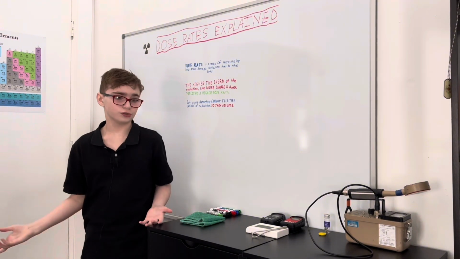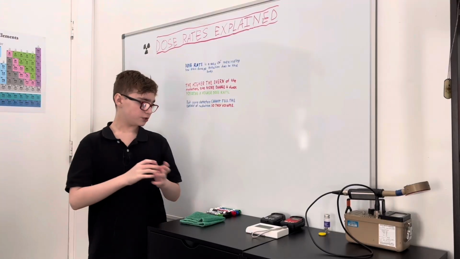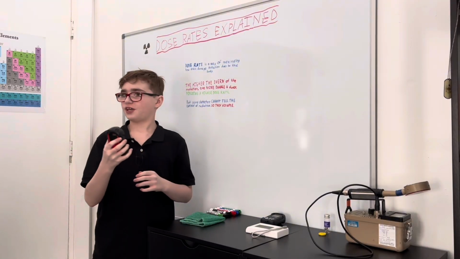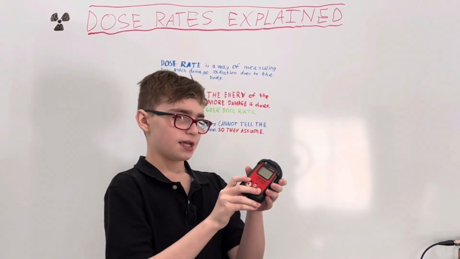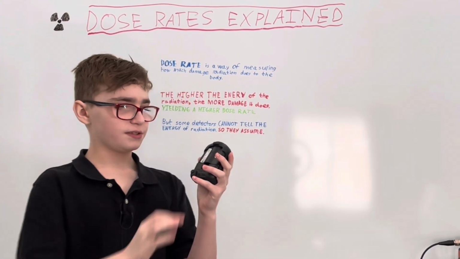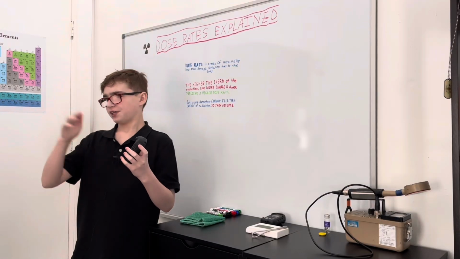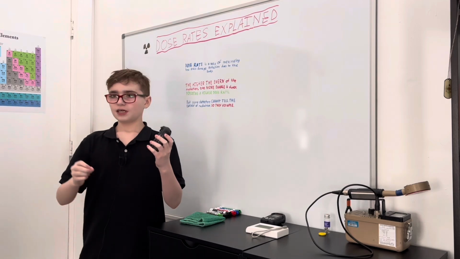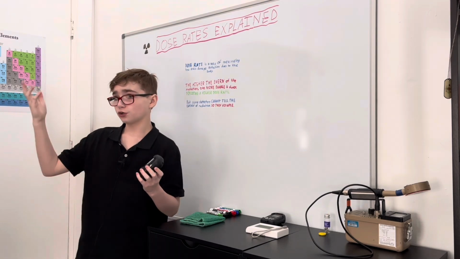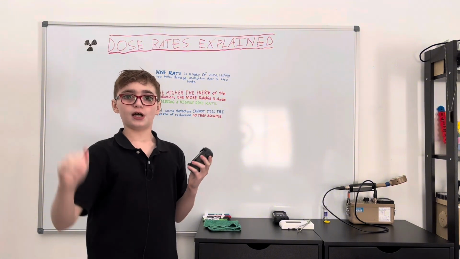Well, there's two solutions. You can either use a whole different type of detector, or you can use a GM with a filter element. This device right here is called the Radii G10, and in the back, right in front of the GM, you have what's known as an H*10 filter. Don't worry about the H*10 part, that is far beyond the scope of this video. But basically, it kind of flattens out the curve, if you want to look at it that way, of the over response and the under response.